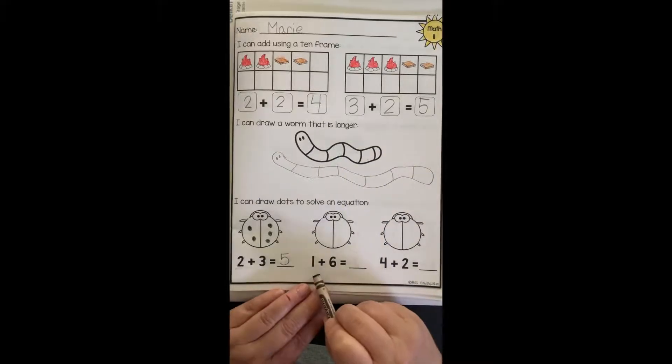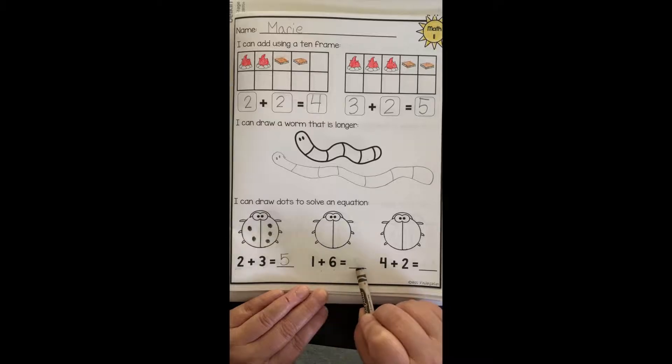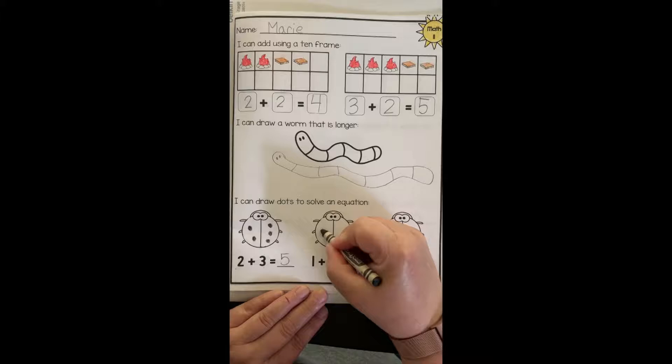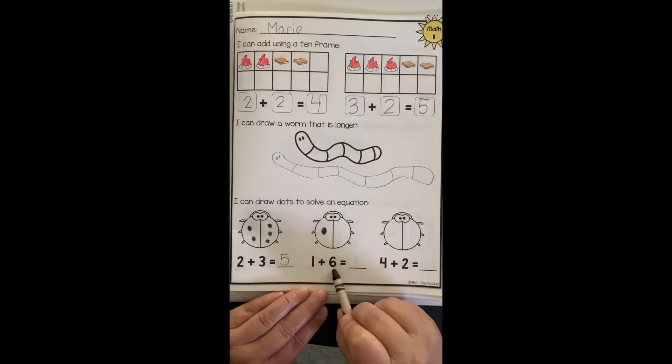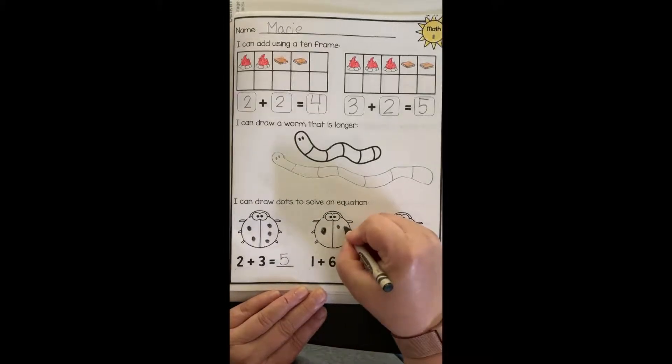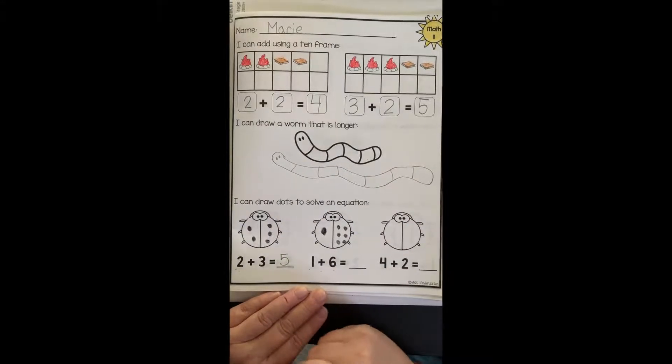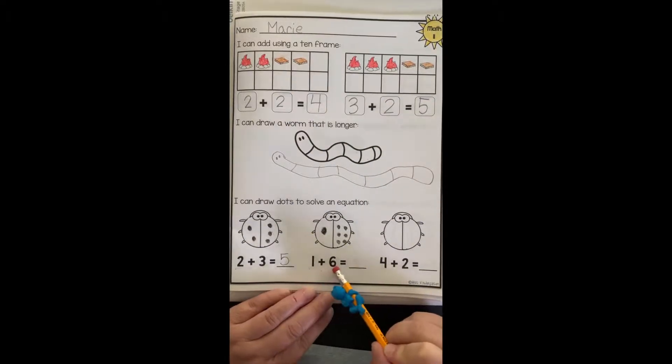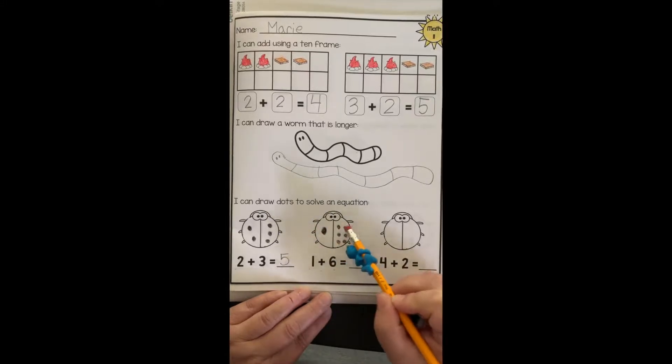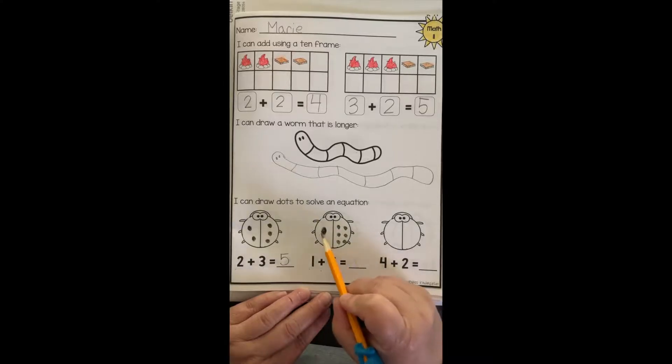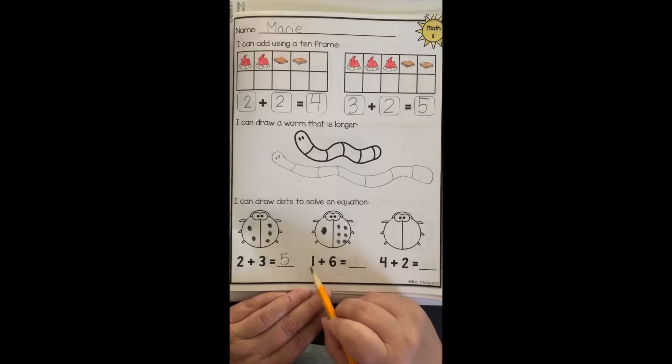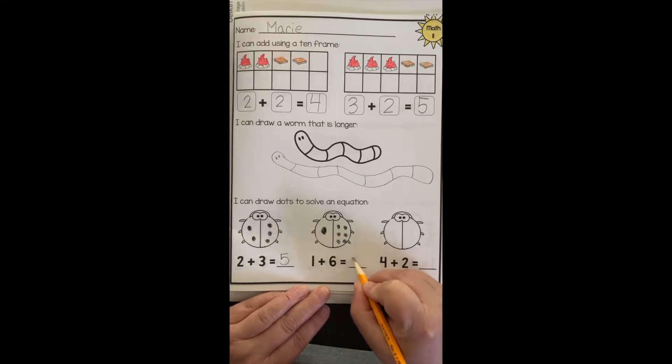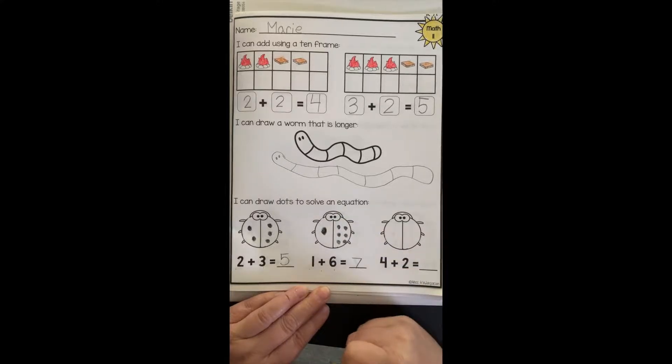I'm going to go on to my next problem. On this side, it's one plus six equals mm. So on this side is a one, so I'm going to put one dot. On this side, we'll have six dots, one, two, three, four, five, six dots. So now then, I'm going to switch back to my pencil. I need to figure out what one plus six equals. I can say, hmm, I know six, one more is seven. So that is one way I can figure it out. I can go six, seven, or I can count all the dots, one, two, three, four, five, six, seven. So I know that one plus six equals seven. So I'm going to start here, go across the sky, down from heaven. That's how you write a number seven.